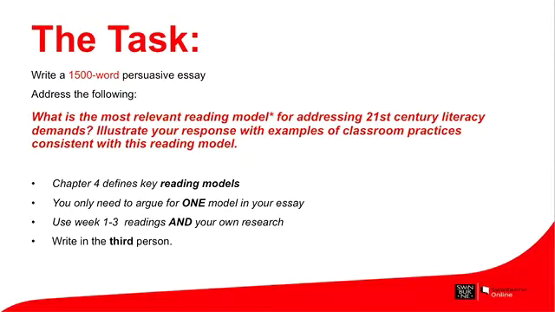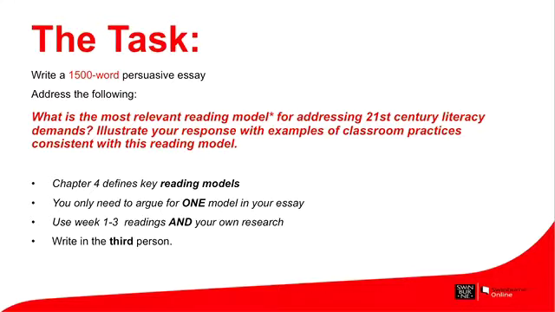And just explore one model. There's a number of models that we're looking at, and you don't need to describe or explain the alternative models. Just one which you're going to persuade us is the best. You'll use the readings from weeks 1 to 3, as well as your own research. So we want you to head to the Swinburne Library, to Google Scholar, and find some credible peer-reviewed resources, and use them to support your argument.